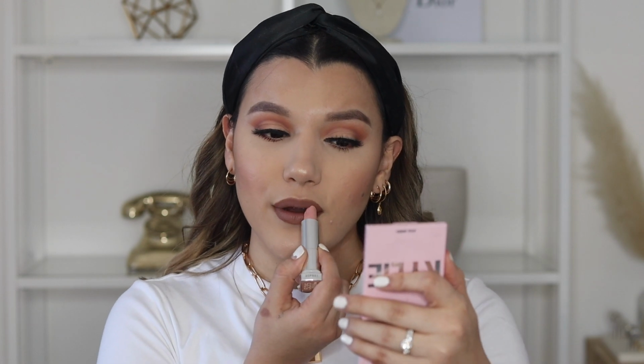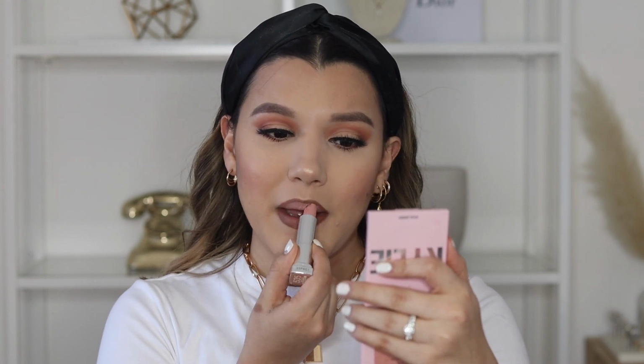So as you can see, this is like super dark, very grungy, but to achieve the nude that I want, I go on top of this look with my Maybelline 535 nude lipstick. But this is like a very light, basically white type of color. So I'm gonna go ahead and place that in the middle. And you guys will see it just kind of work. It's magic. And then I kind of just blend it into the rest of my lips.